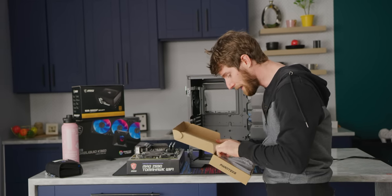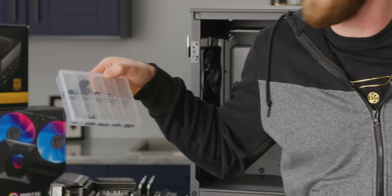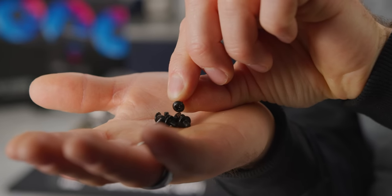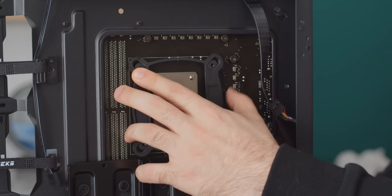Inside their accessory package you actually find all the screws you're gonna need in a nice handy little plastic compartmentalized organizer. To install your motherboard, you'll need nine of the short M3s with the circular skirt — that's the easiest way to identify them. Thankfully, the Intel bracket comes pre-installed. So just grab your LGA1200 back plate, mounting bolts, and thumb nuts, then align the back plate and push it into place.